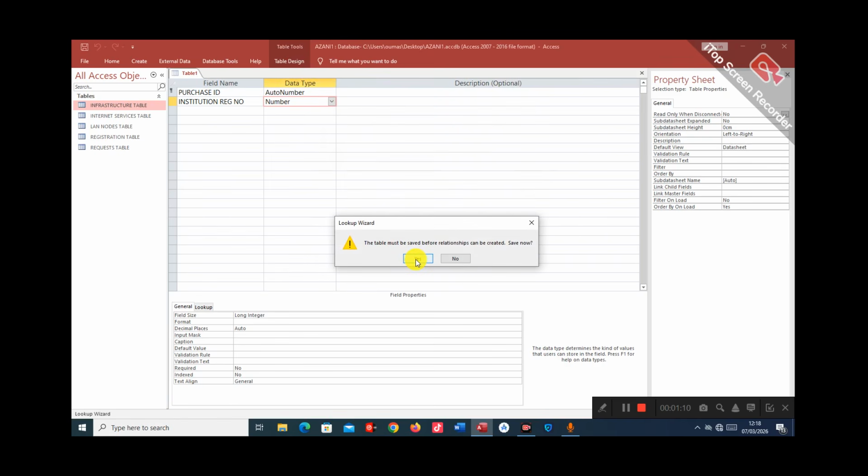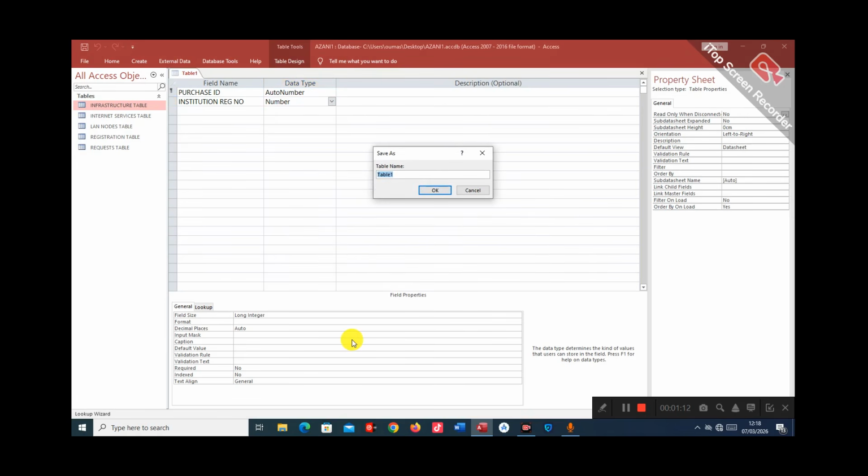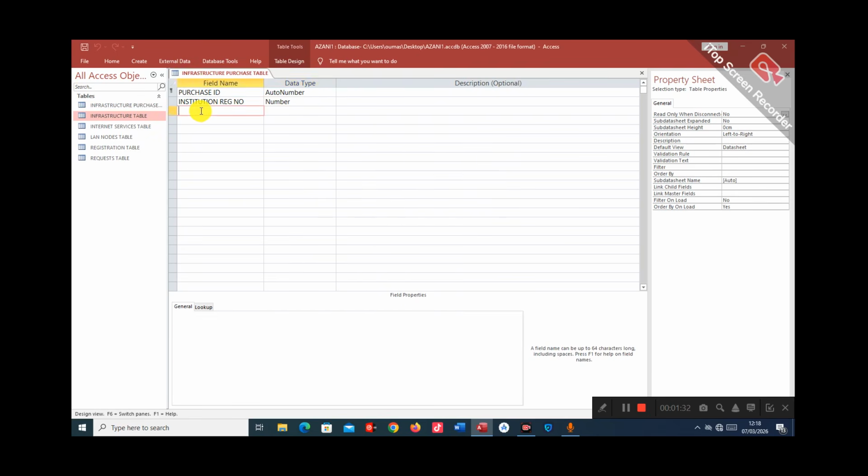Okay, there we are. You'll be told to save. Just save it as infrastructure purchase table. Okay, that is it.